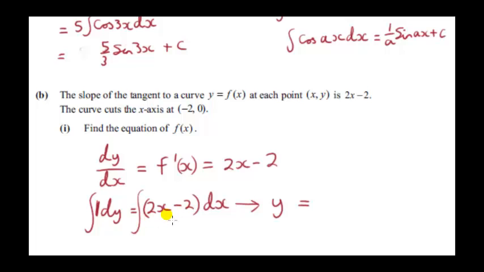So anyway, let's integrate 2x minus 2 with respect to x. So we add 1 onto the power to get x squared, and we divide by that new power. Now we have this multiplicative constant 2 in front here, so we just leave that in front. So we get 2 over 2 x squared when we integrate 2x, but 2 over 2 is just 1. When we integrate minus 2 with respect to x, we get minus 2x, because the derivative of minus 2x is minus 2, and we get a constant.